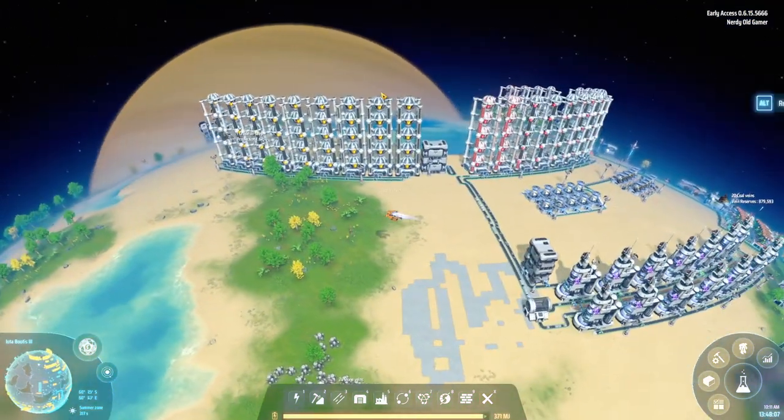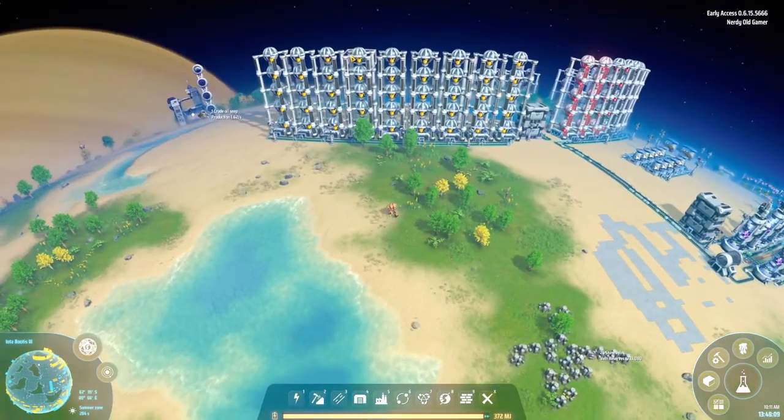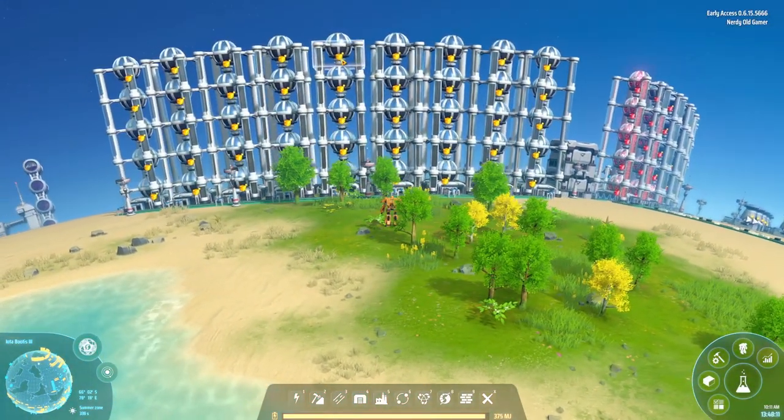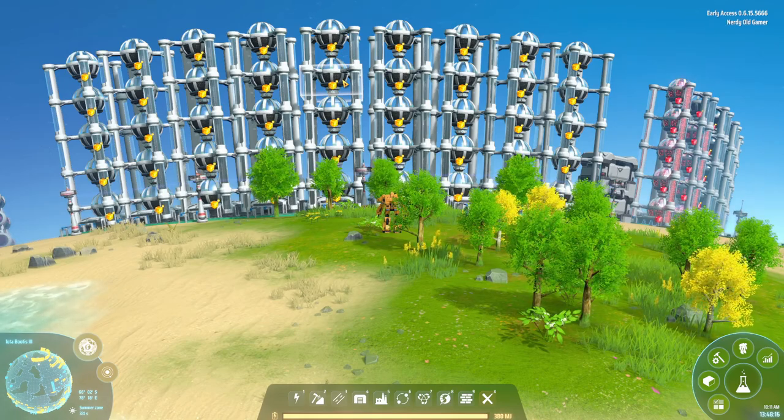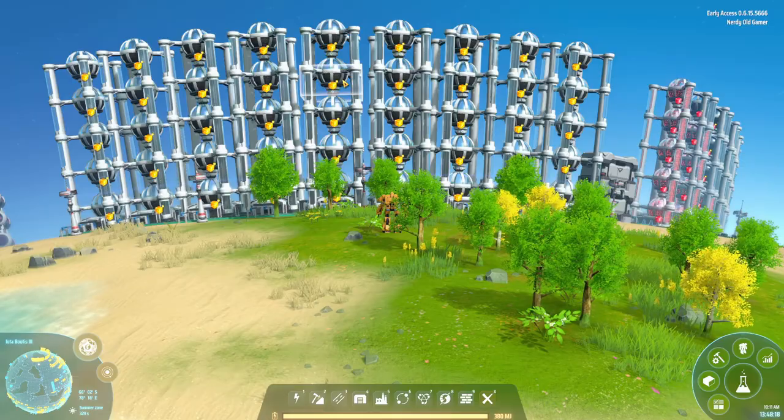Now, I've also set up in preparations for the yellow cubes. This is where we'll be producing yellow cubes. That's quite a few.